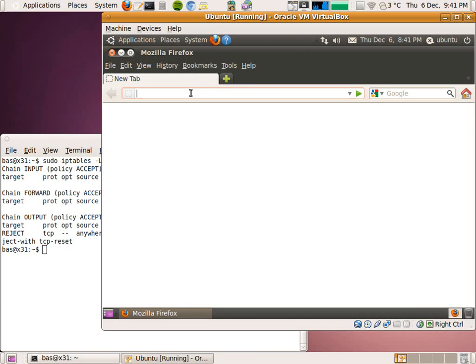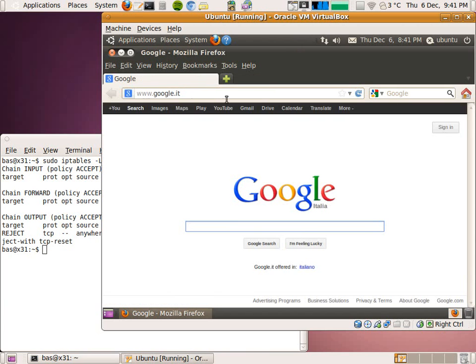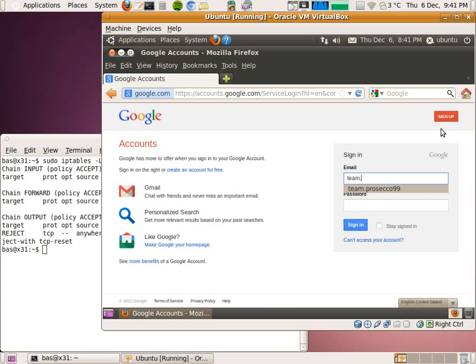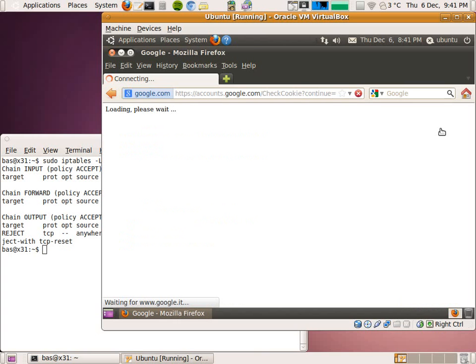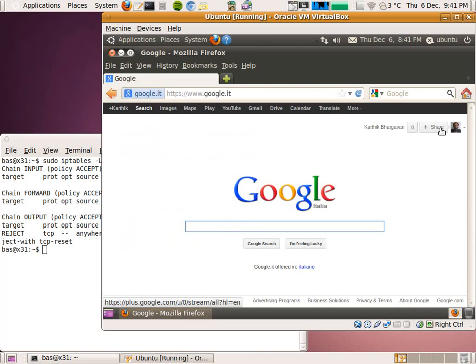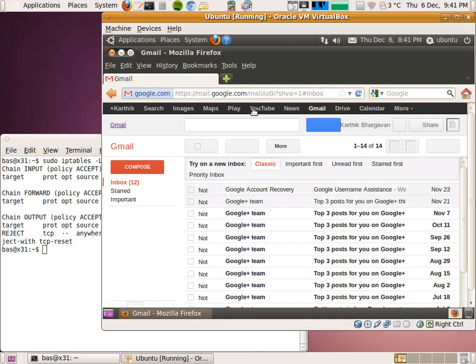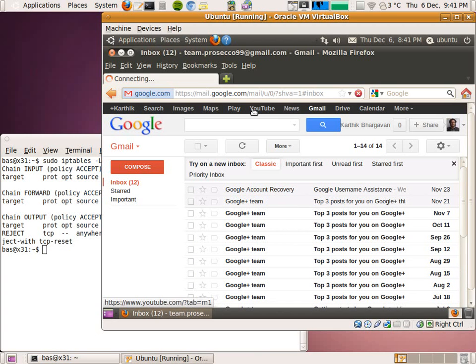The user visits Google and authenticates herself to the system. Once the user has finished searching, she visits Gmail and is seamlessly authenticated by Google's single sign-on service.